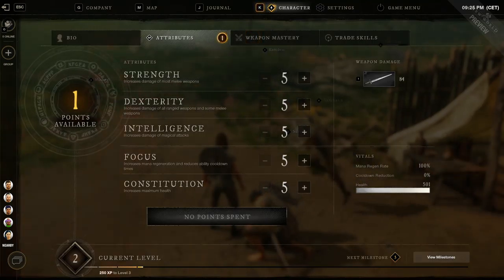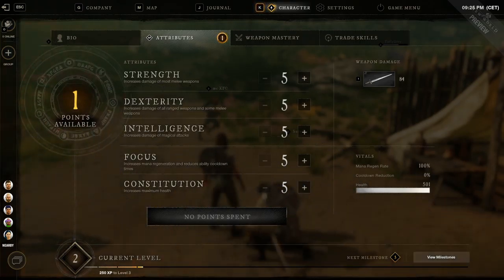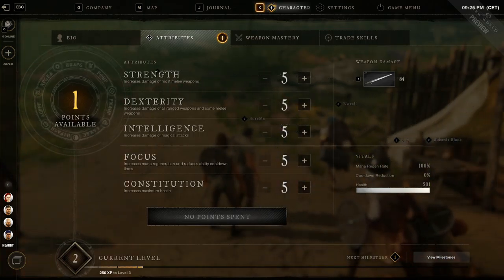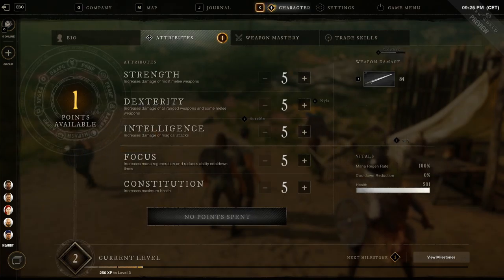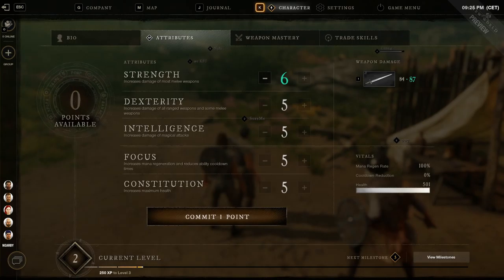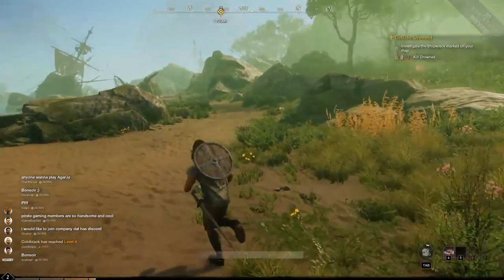Well, it's just dawned on me that I'm not choosing a class or anything, so I guess you kinda just spec into whatever you want. You can make your character a mage or a full-on barbarian, just with stat allocations and talents, which is cool. Like, old school. I think I'm gonna go for... Let's just go strength. Let's smack some mobs. Alright.